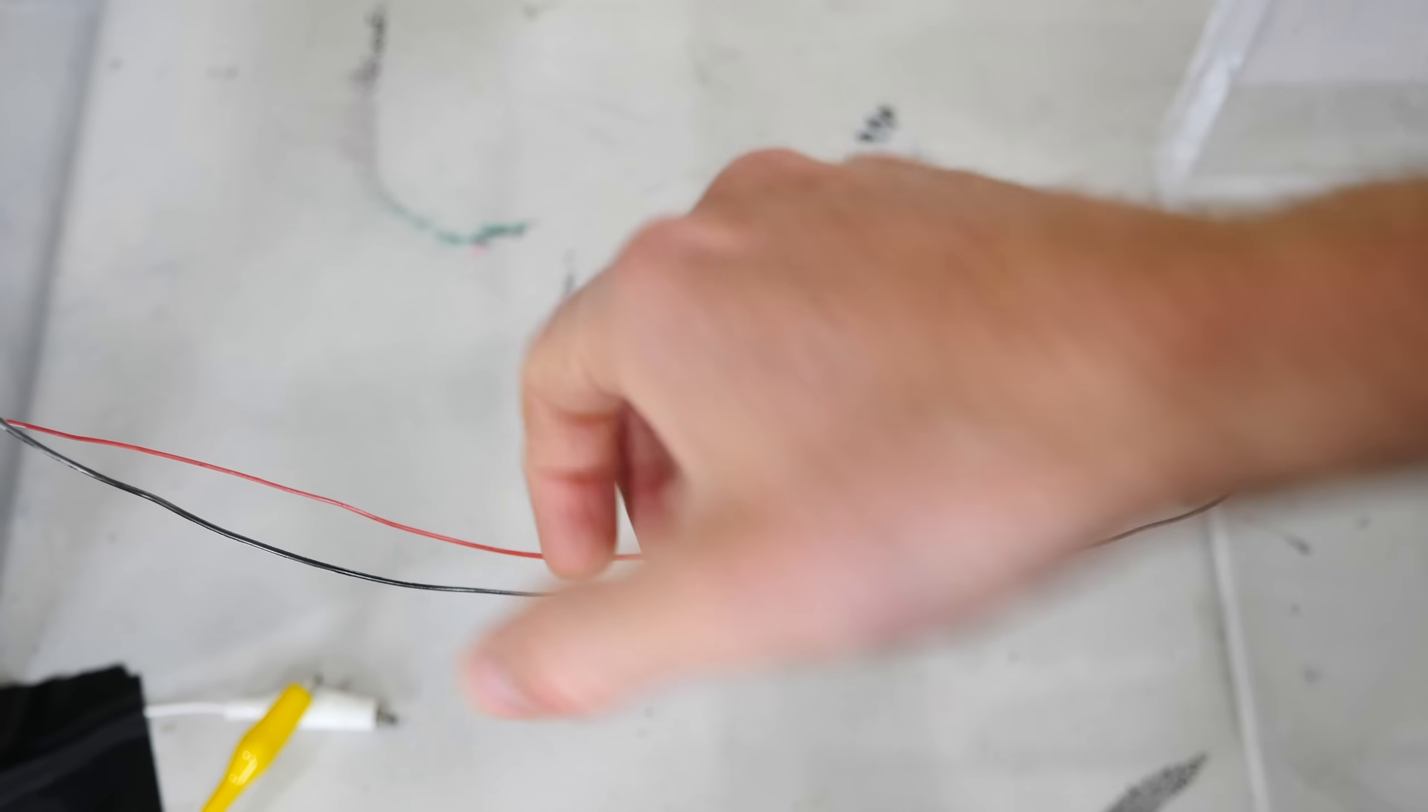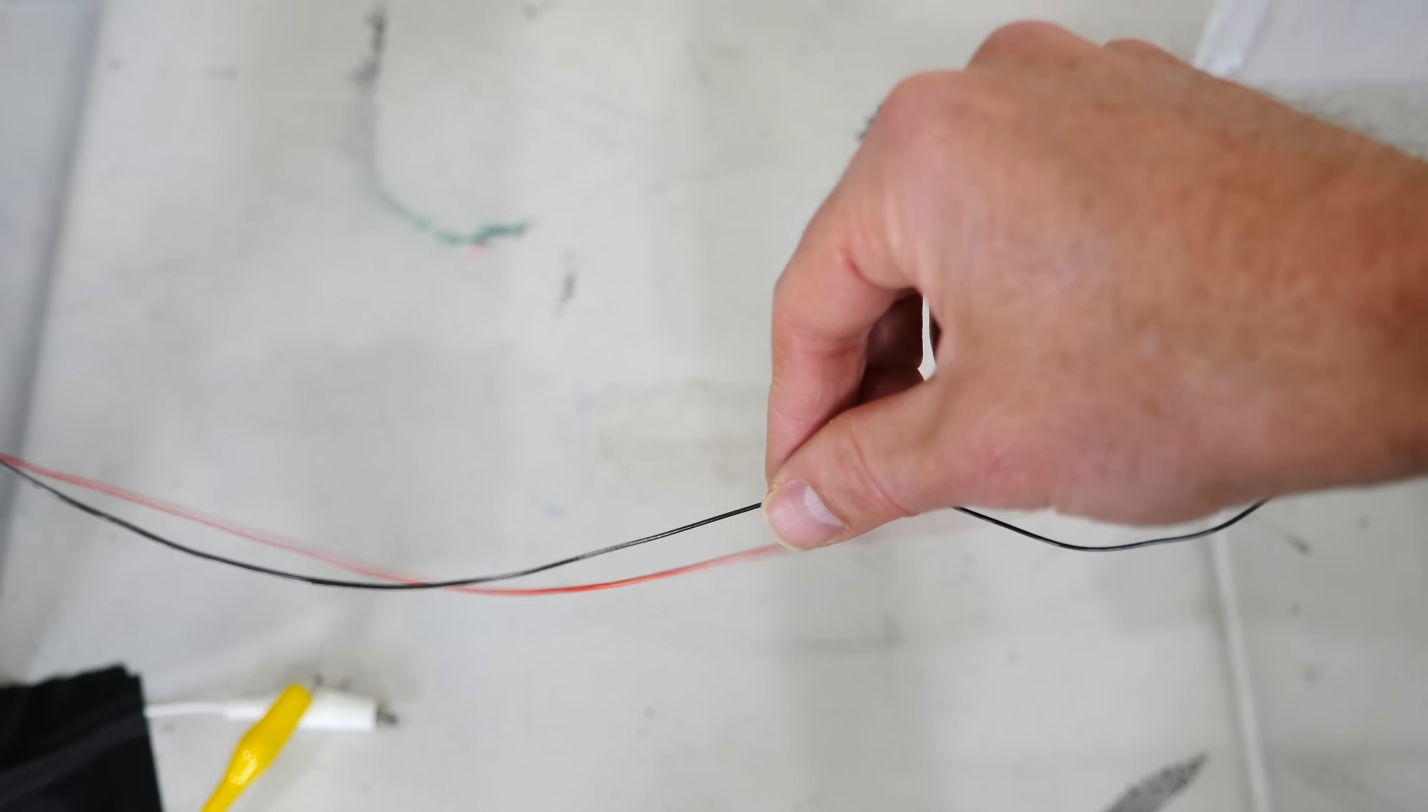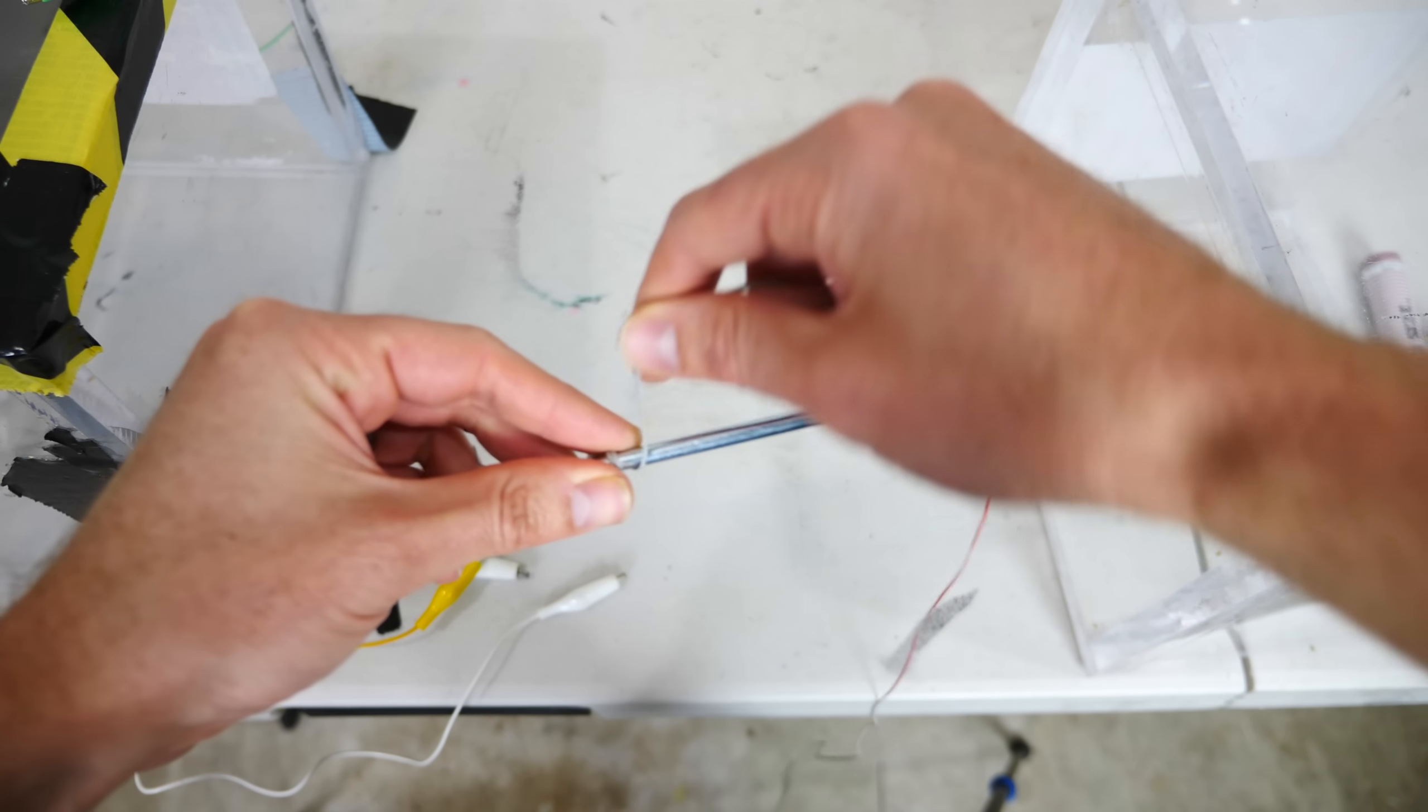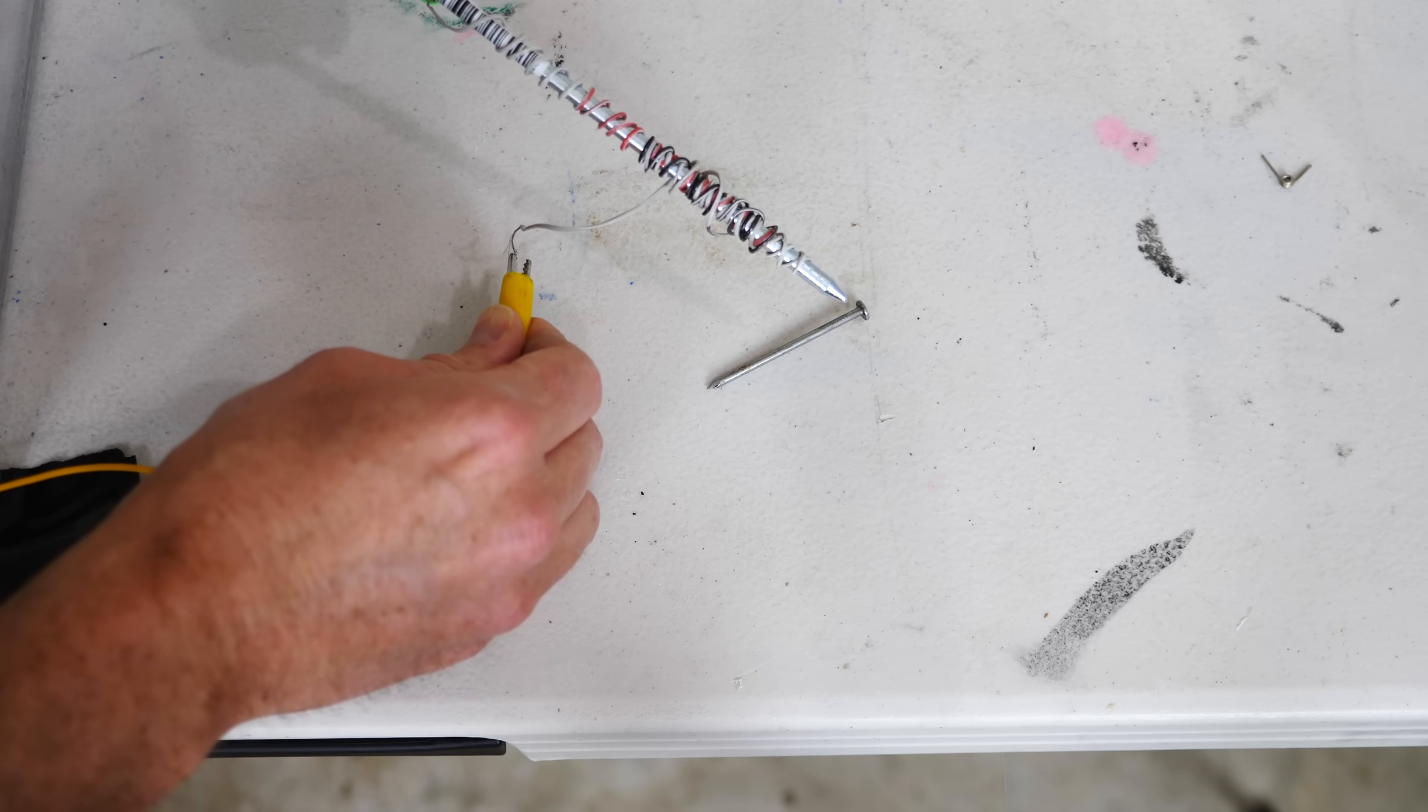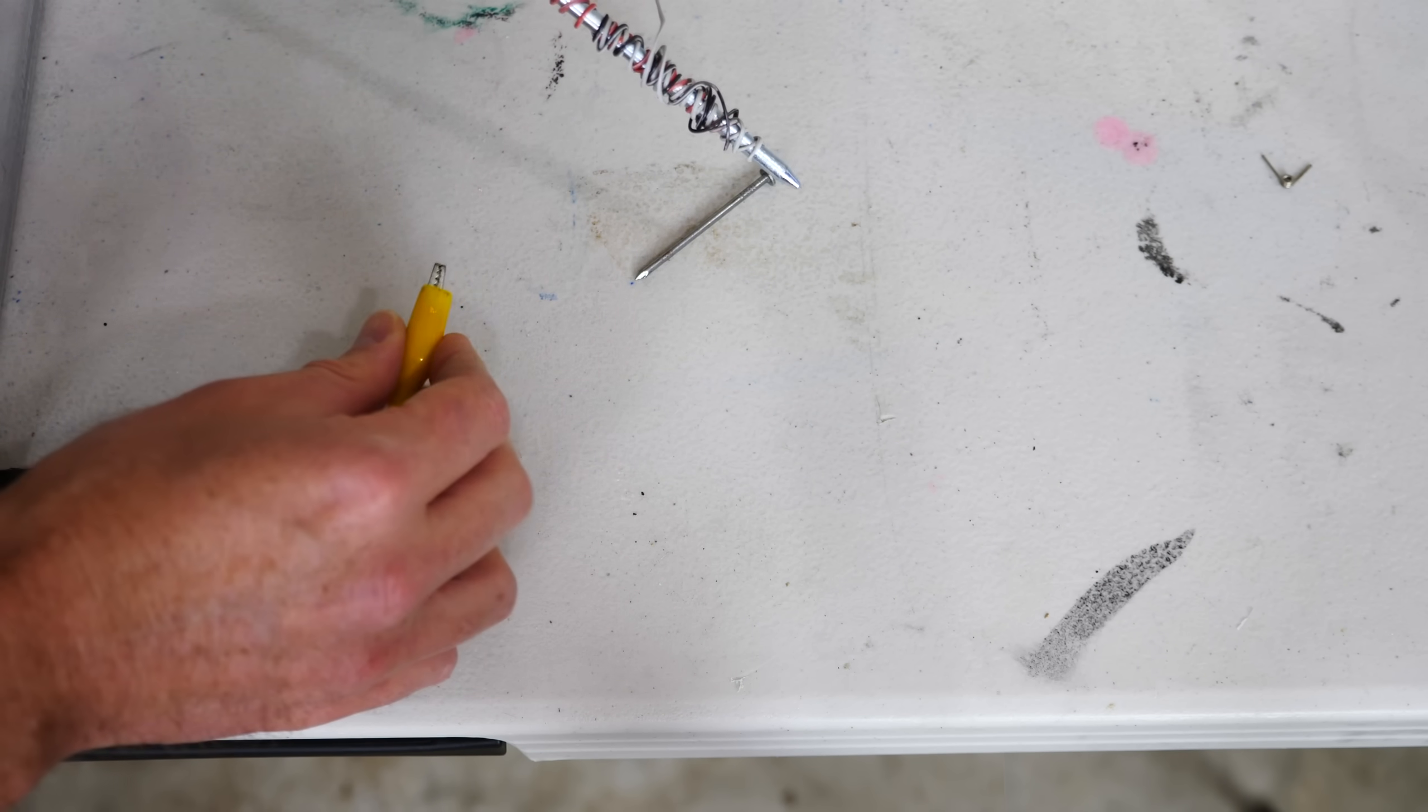Now in this case, the magnetic field was kind of coiled around it in a cylindrical shape. But what if we wanted a more traditional shape of a magnet with a true north and south pole? Well then, we just coil our wires instead. For example, let me just take my wire and coil it around this. So see how this can't pick it up at all right now? But then when I connect the wire, now it can. Then release it, and it drops.